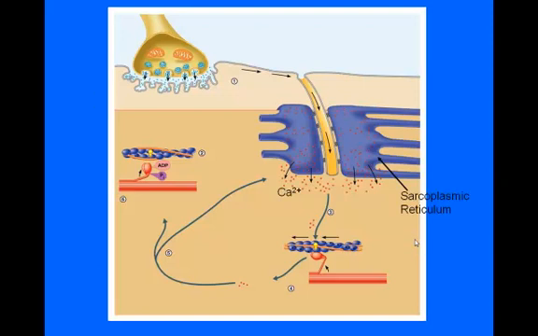All right, so in this picture, we can see a couple of things. Now, all this, I'm sure, looks really crazy to you right now because you're like, what the heck is all this? But this is actually showing you a little bit of skeletal muscle contraction. In the upper left-hand corner, you're going to see the axon, which is part of a nerve. And then you see an arrow coming down, and then it shows that sarcoplasmic reticulum, which we just talked about, storing calcium. Now again, let's get more into the skeletal muscle contraction, and then we'll come back to pictures.